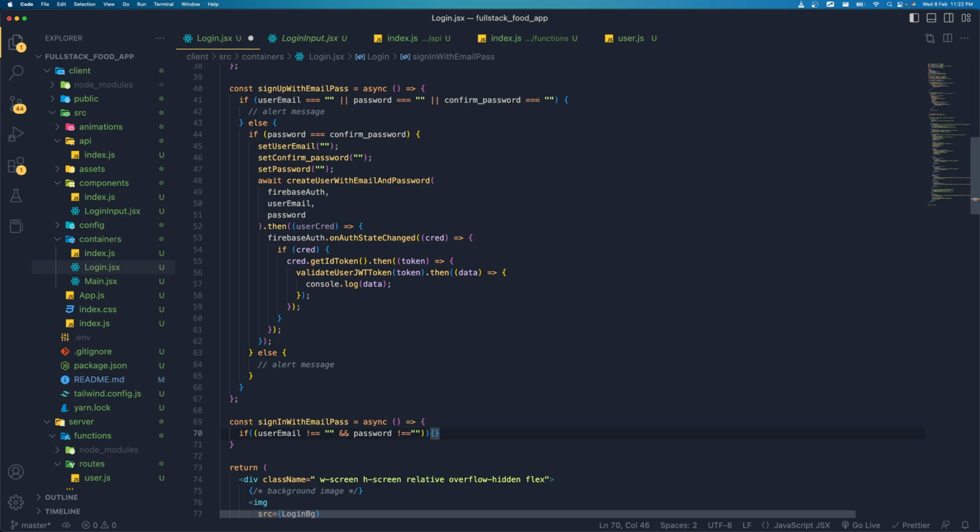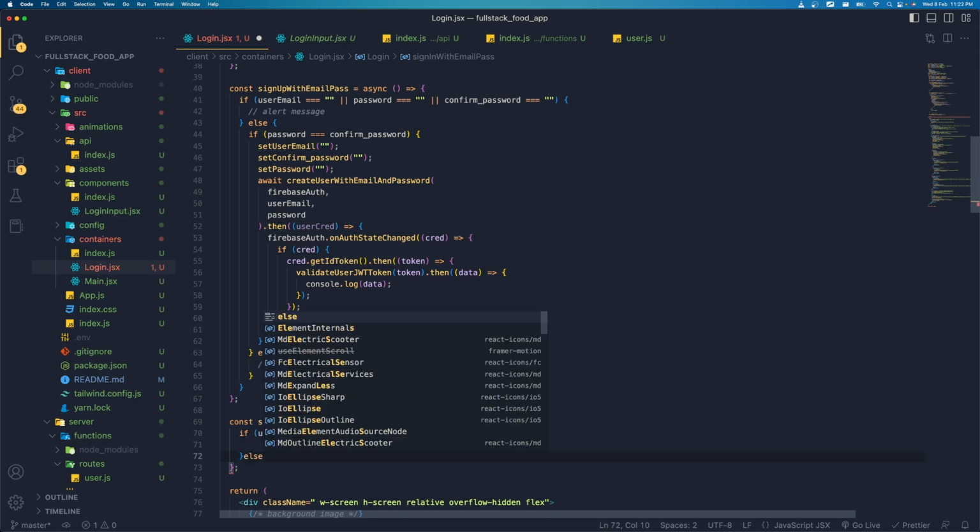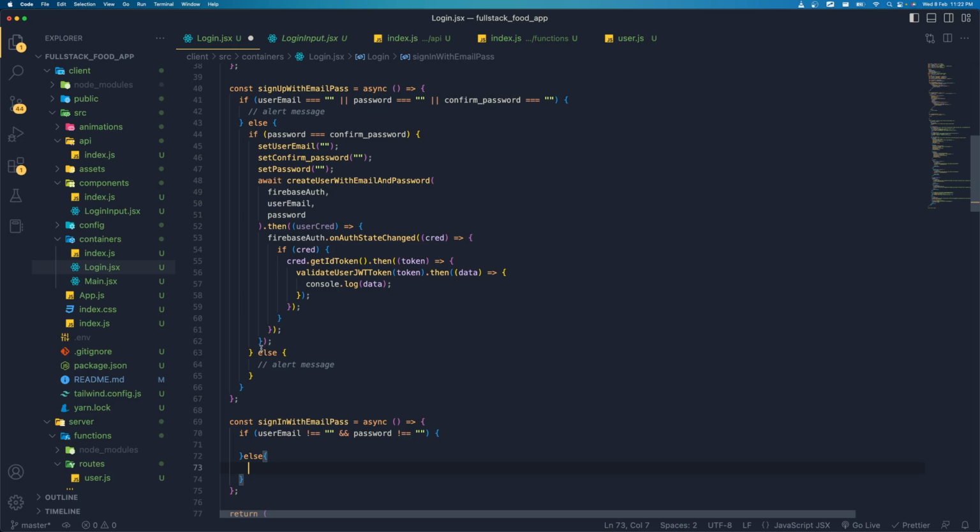Only if this is true, then we need to go for sign in option. Otherwise, I need to throw an alert message. So basically, we're gonna have that alert message over here too. We need to create a separate alert components and everything, then we'll integrate those things later.